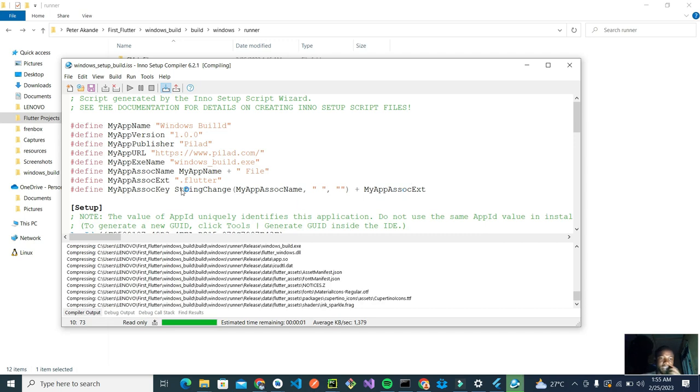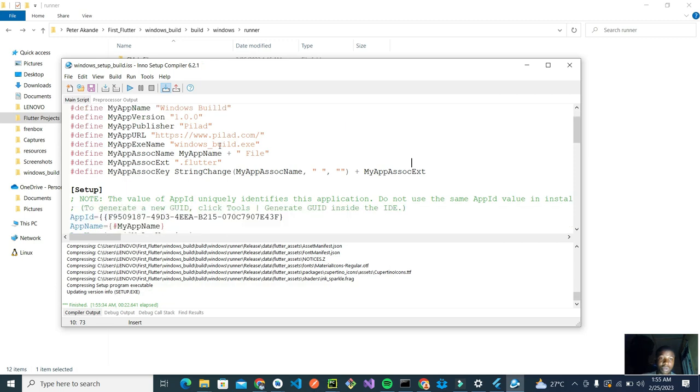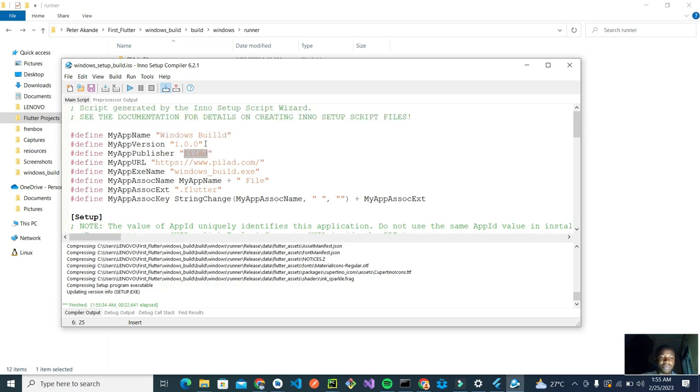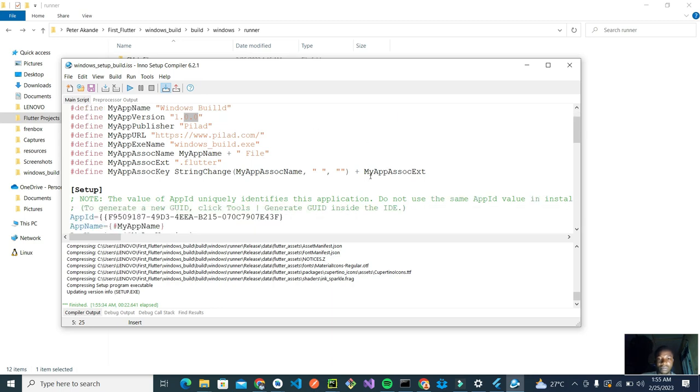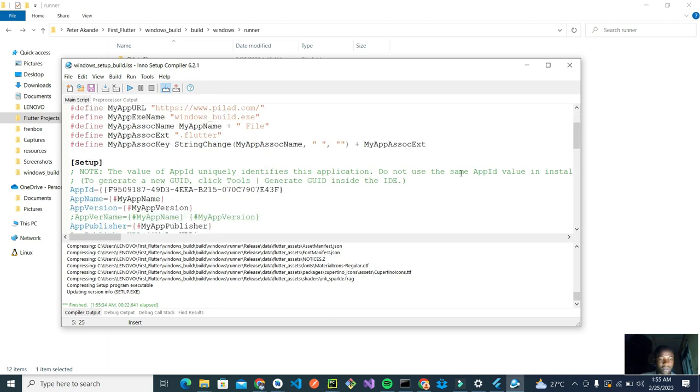Yeah, okay, now you can see the define directive I was already talking about. Let's say you want to change some other stuff. I want to change the app publisher, I can just change it here. The app version, I can just change it here. Instead of going through the whole process of creating a new script wizard, you can just come here and change whatever you want to change. It just makes everything easier for you.